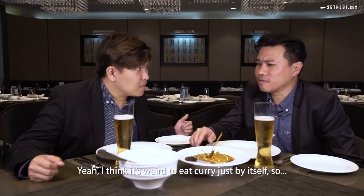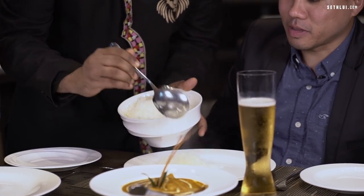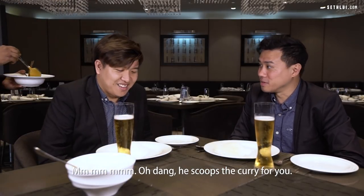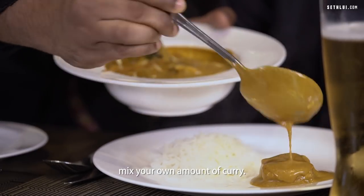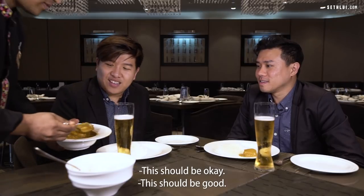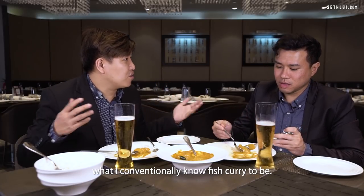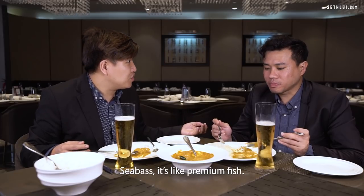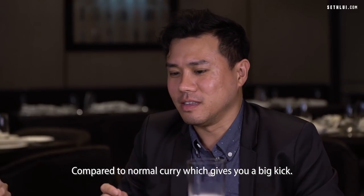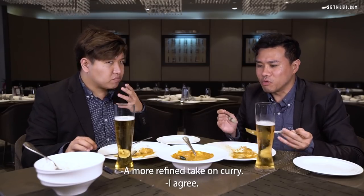Let me get you some rice. It's good to get the right amount of curry — you can mix your own amount of curry alongside the rice. Out of all the Asian foods we've had today, this is the biggest upgrade in terms of what I conventionally know fish curry to be. This is rich, very powerful with the coconut. Sea bass is premium fish. I think the blend is a lot more refined compared to the normal curry, which gives you a big kick. This one gently caresses you. A more refined take on curry — I agree.